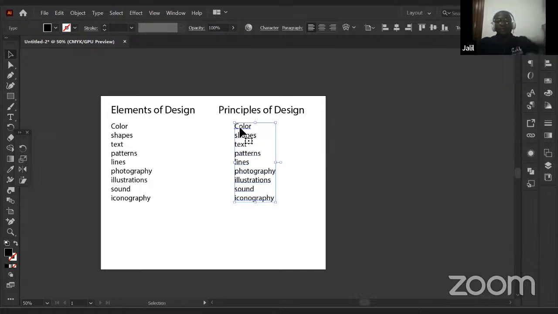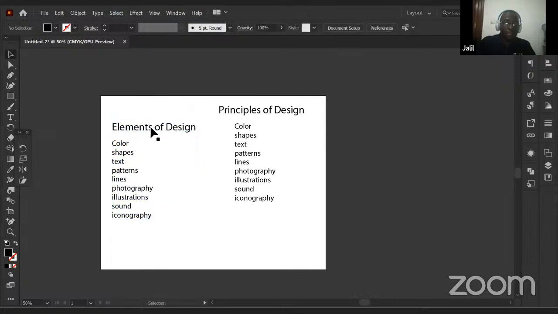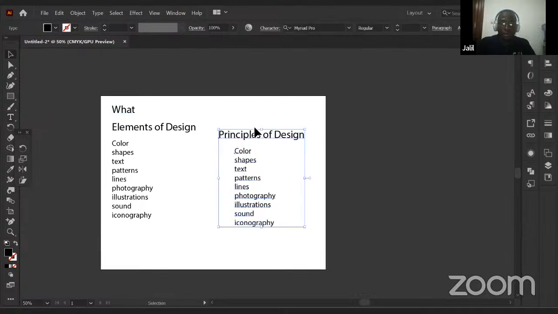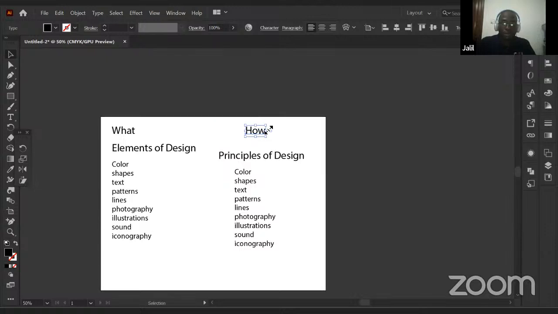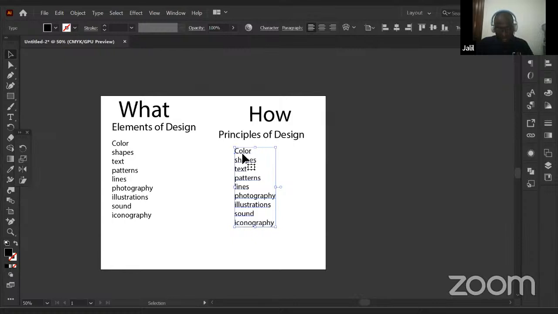So after you have the elements, things that you need to put in your design, then we go to how you use them. What we use in design, then principles are how.